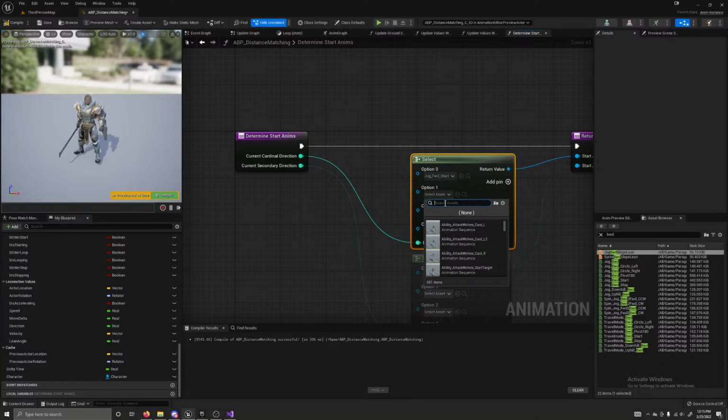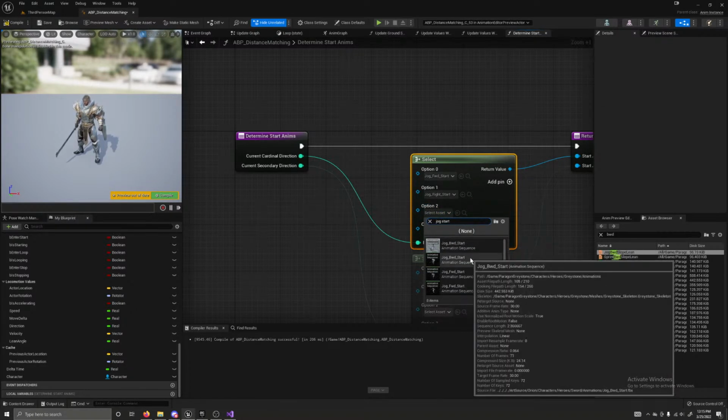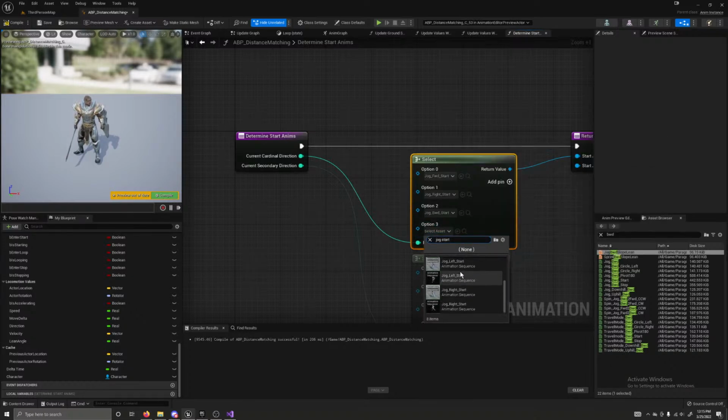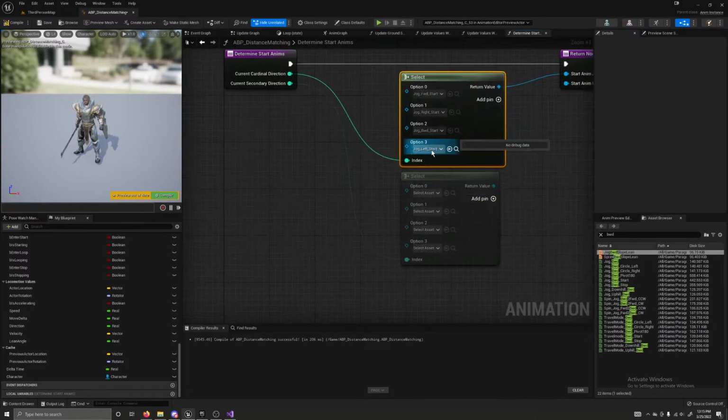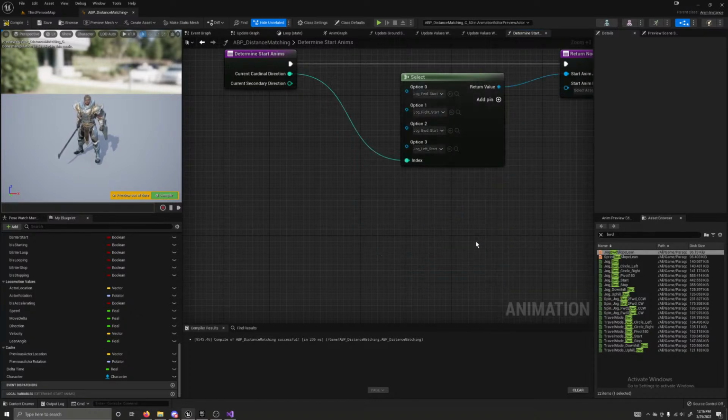For 1, which is right, jog right start. 2, which is backward, jog backward start. And finally here we have 3, which is left, so jog left start. Now secondary direction is the same. 0 should be forward. So yeah, we can use the exact same thing here.